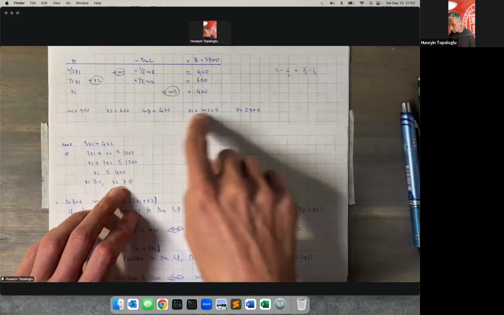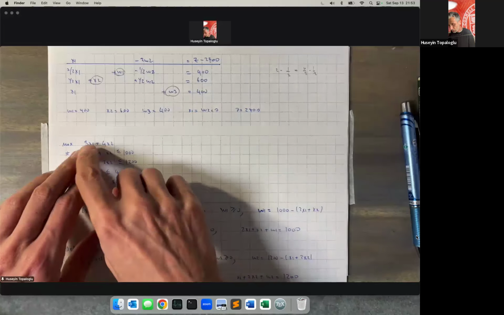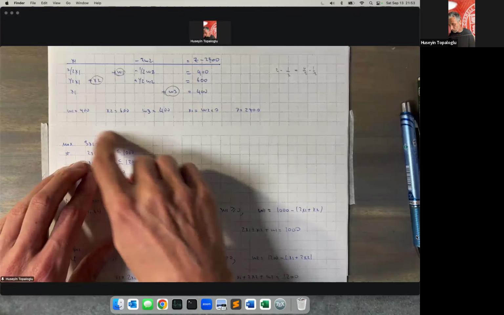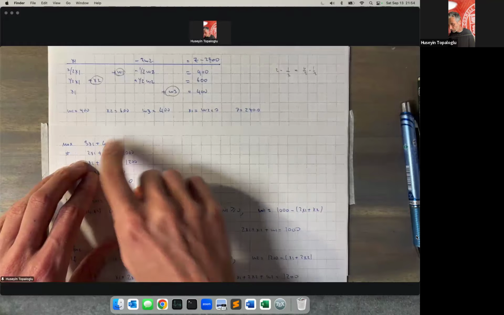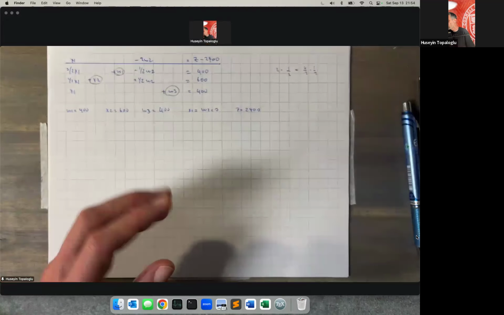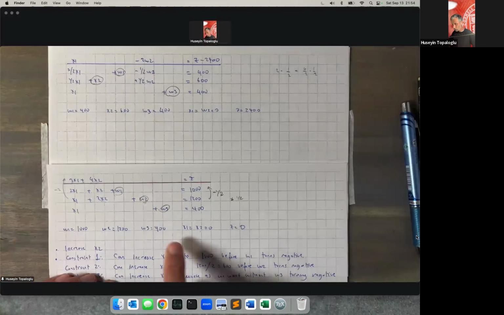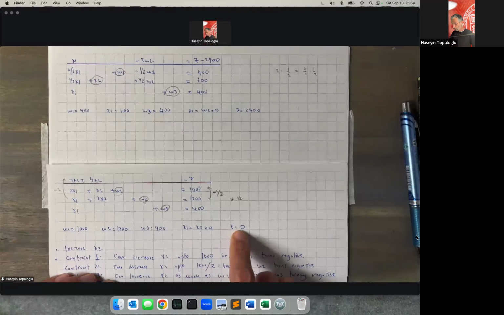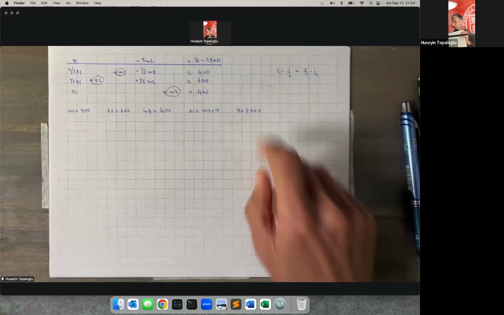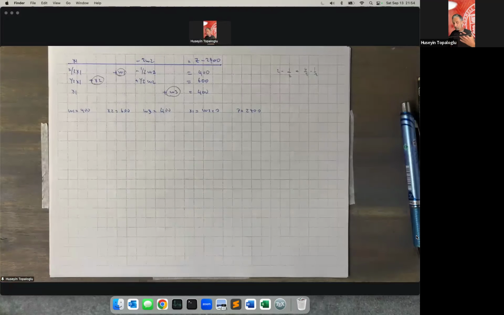And lastly, what is the objective value provided by the solution? x1 is 0, x2 is equal to 600. So the objective value provided by the solution is 2400. The value of the decision variable z is also giving me the objective value of the current solution that we have. So now what did we do? In the previous system of equations, we had a solution that gave us an objective value of 0. Now we reached another feasible solution that gives us an objective value of 2400. We made progress. We're obtaining a better objective value.